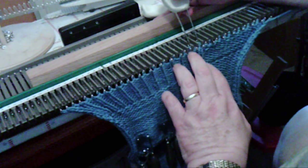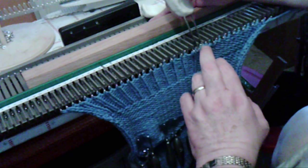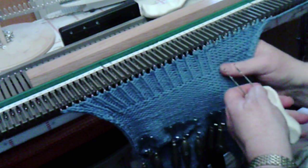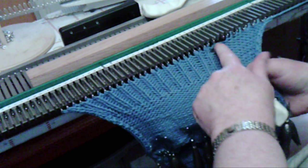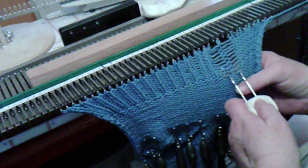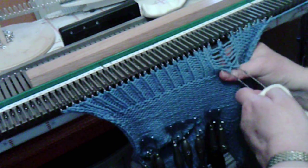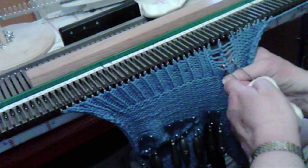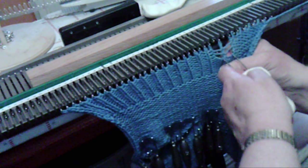Now if you've got a 1x1 ribbing tool, you can feel free to use that. And what that is, is a tool that fits your hands, and it's got 2 latches in it. And these are not movable, so that they are fairly sturdy.